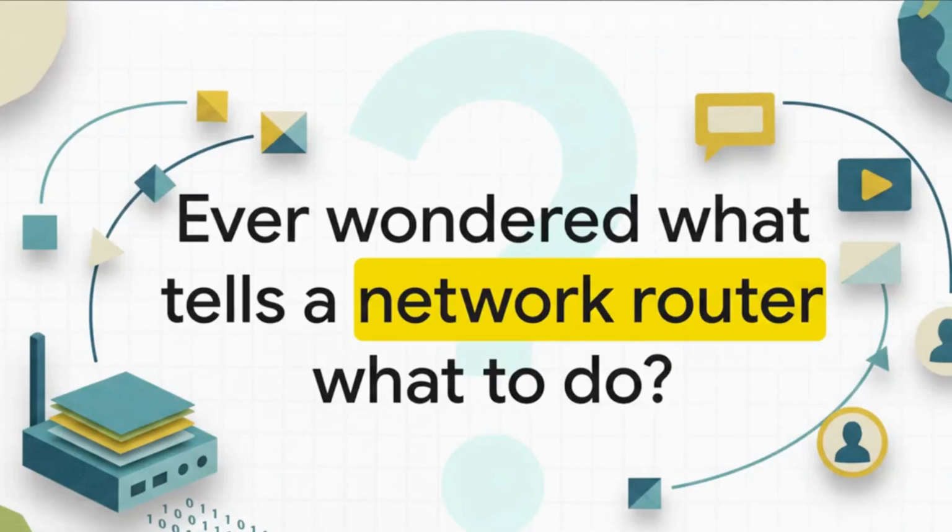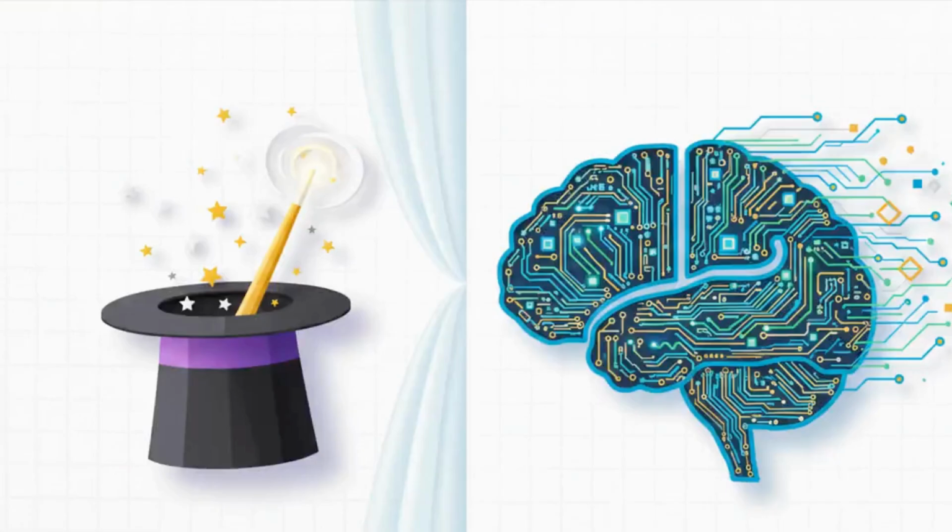I mean, think about it. You plug in a router, you connect to the Wi-Fi, and it just works. But how? What's the secret sauce? What's the intelligence inside that little box that's sending your data, your videos, your messages all across the globe? Well, I can tell you it is definitely not magic.